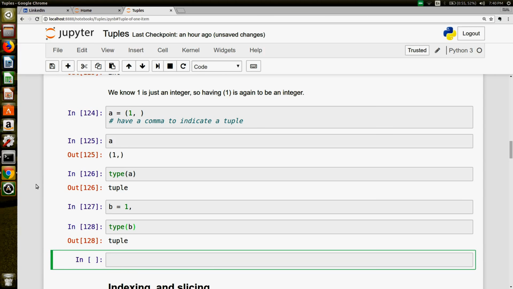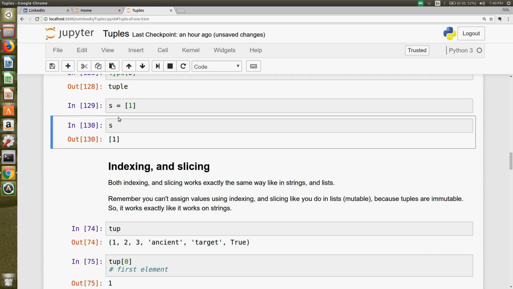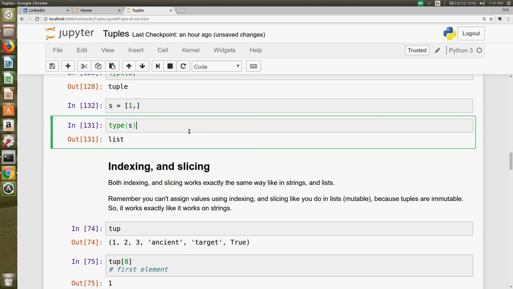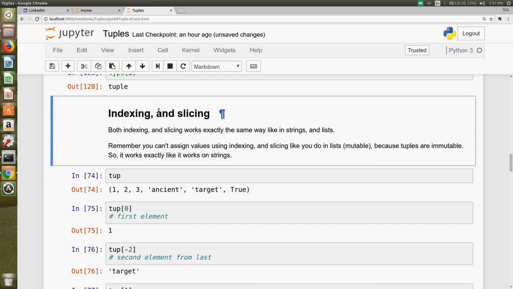To quickly go back to list, you could just create a list like this. Okay, so this is a list. So just remember this is only for tuples. You need to have a comma for tuples even if there's only one object. So now the obvious question: is a comma an optional syntax in list? Does this work with Python? Yes, it absolutely works, but it isn't necessary with respect to list. But with respect to tuples, commas are a must. Let me quickly delete this.